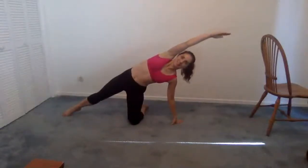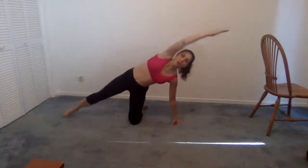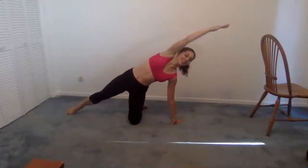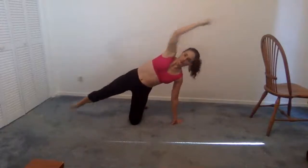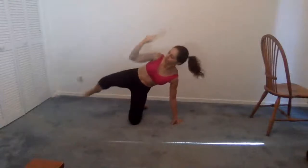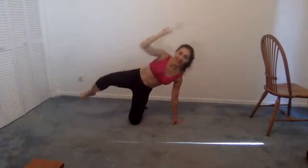Arm comes up to the side, and you're gonna start immediately pulling that leg in and extending. Breathe and push. You got it, and push. Really good. A minute and a half. Breathe. You got 5 and 4, 3, 2, last one.